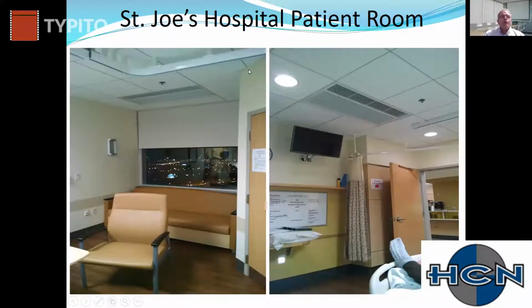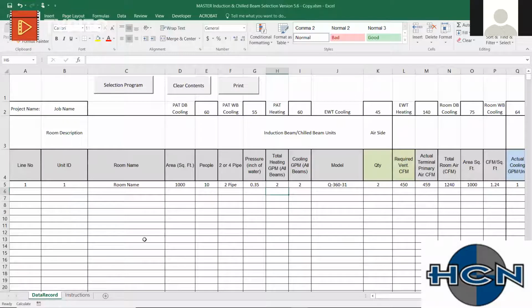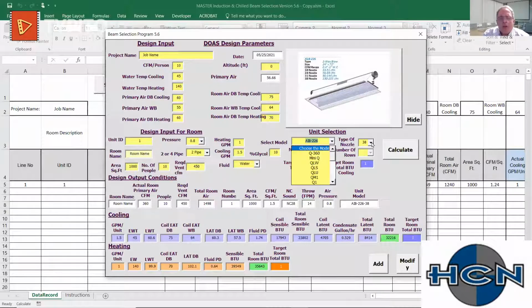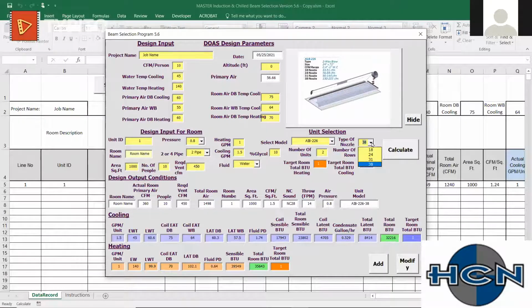Now, are we talking about unit selection itself or setting up the air handler and the water conditions? I mean, are we looking for what would be a good default design? No, it's Bob. It's what, when you were going through the selection program, there were a lot of tabs. So Stephen is asking, are there any default selections that you would recommend starting with? When you say tabs, what do you mean tabs? Like for here? Yeah, on the bottom portion. Yes, exactly. Like when you have 3 different nozzles, what would be maybe a shortcut to select, is it best to select the largest nozzle because that gets you more bang for your buck? I think that's what Stephen is asking about.